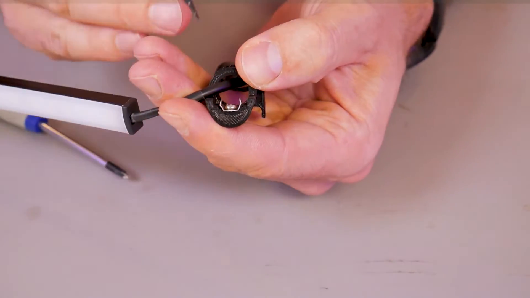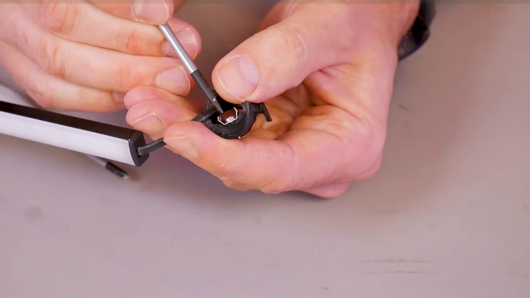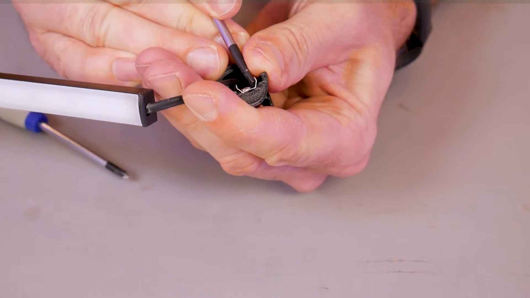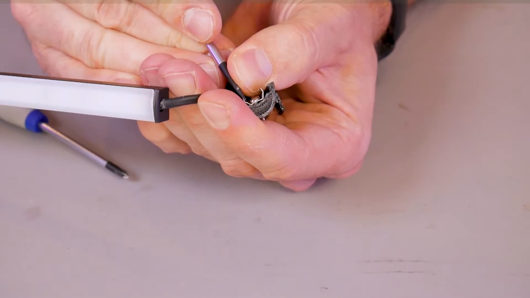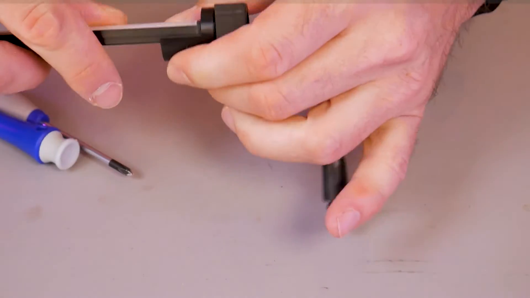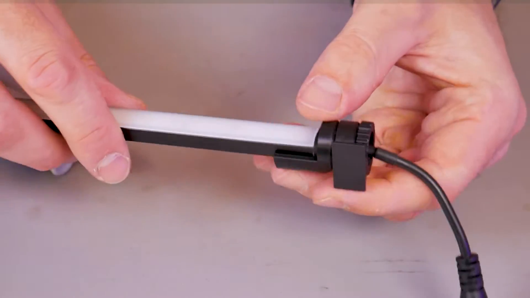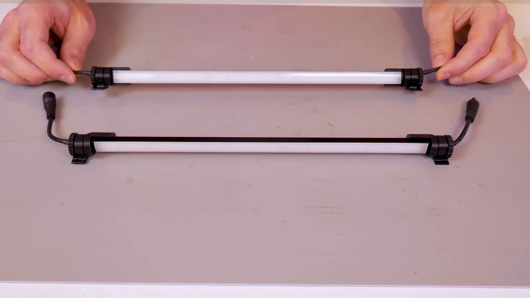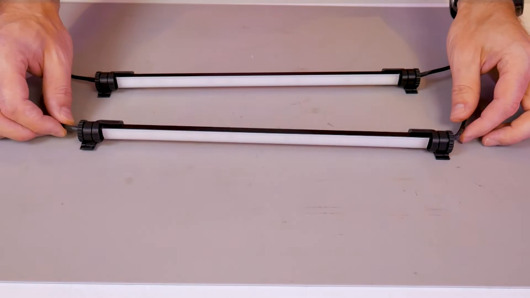Now we can make some adjustments to make the connection between the LED bar and the clip a little tighter. I'm taking a flathead screwdriver and I'm just ever so slightly bending those little arms outwards. If you end up bending them too far and you can't get the LED bar back on, you'll have to bend them inwards in the opposite direction. Repeat the process for the second LED bar.